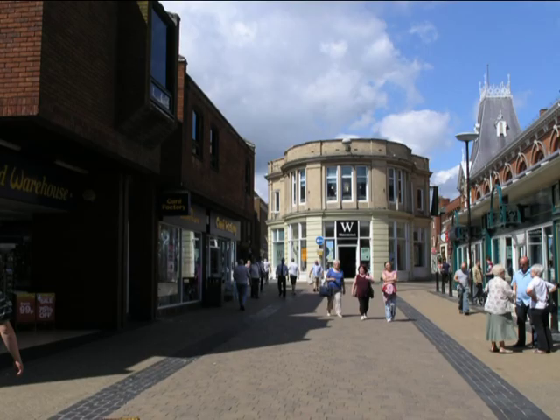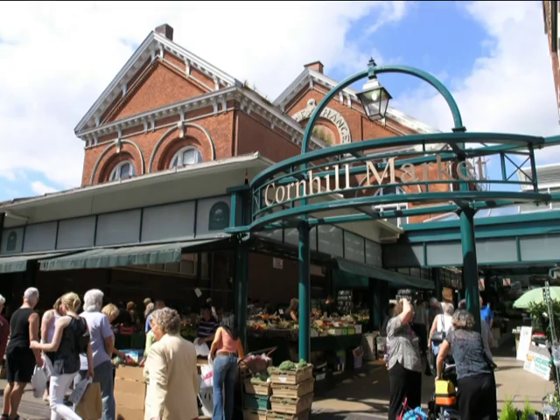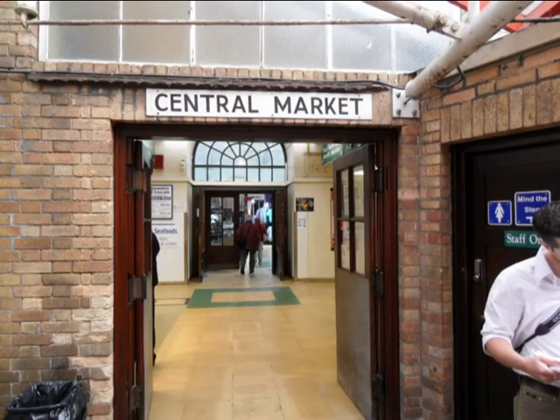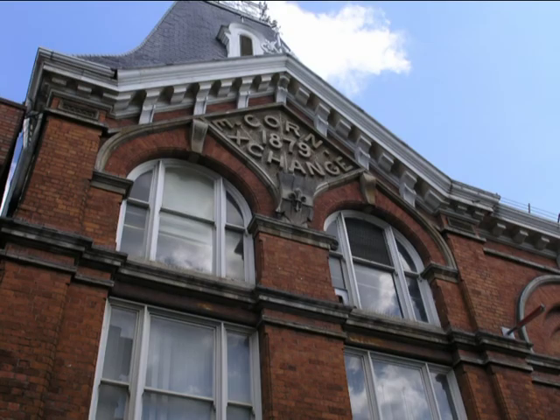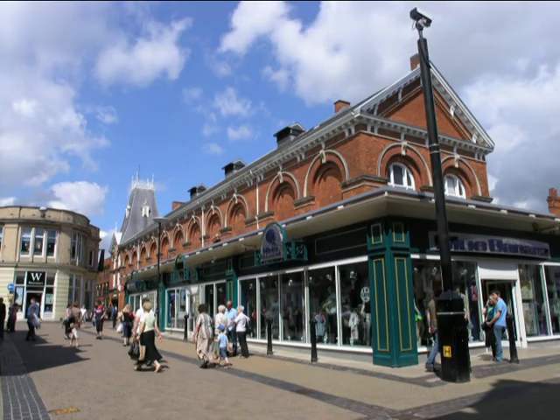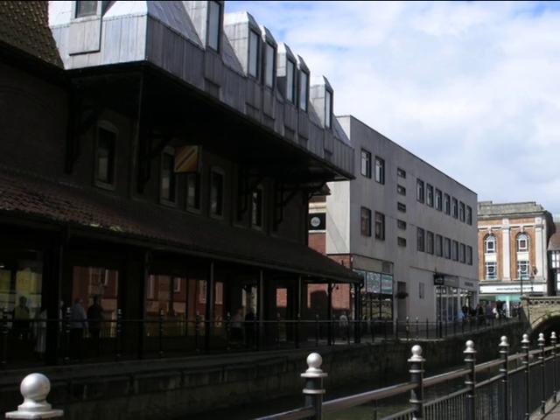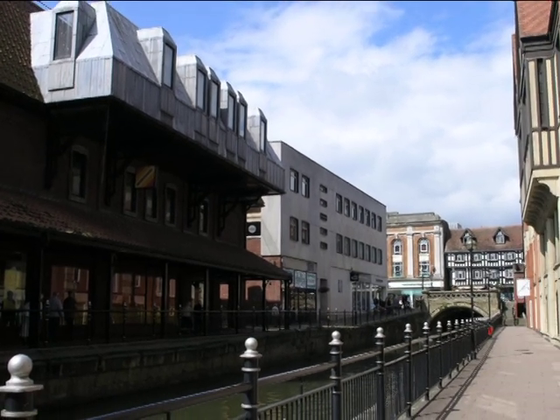As you look around you, you can see that the area has many other surviving historical features, including the major landmark public buildings of the Central Market and the Corn Exchange, dating from the 18th and 19th centuries. They are large and ambitious in size and have generous amounts of space around them. In general, larger buildings are to be found to the west, in the area bordering High Street, the main commercial centre of Lincoln.